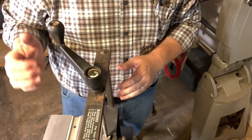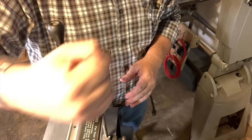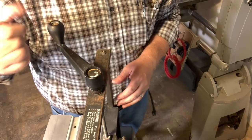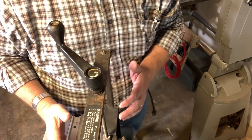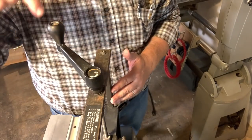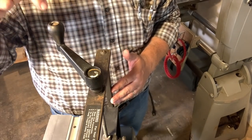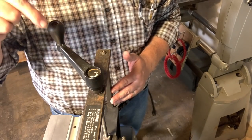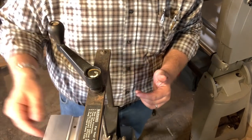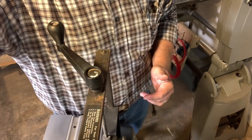Now as we use the Joint-Matic, we're going to be counting cranks. We'll be turning that crank around and counting. Every time we turn it, it moves the bit a 16th of an inch. How in the world am I ever going to spin it around and stop at exactly this point? I can't. And so there's this really interesting feature that was built into this adjuster down below. Let me show you how it works.